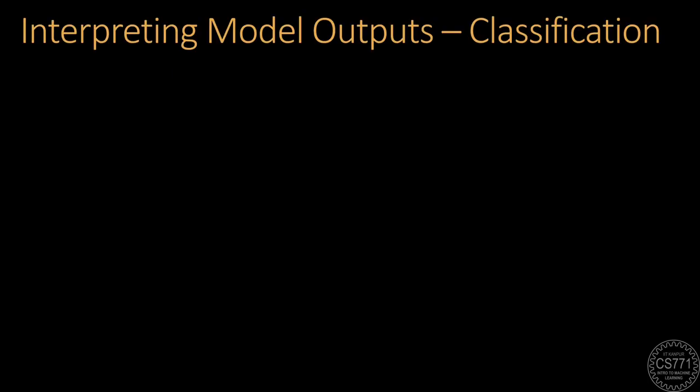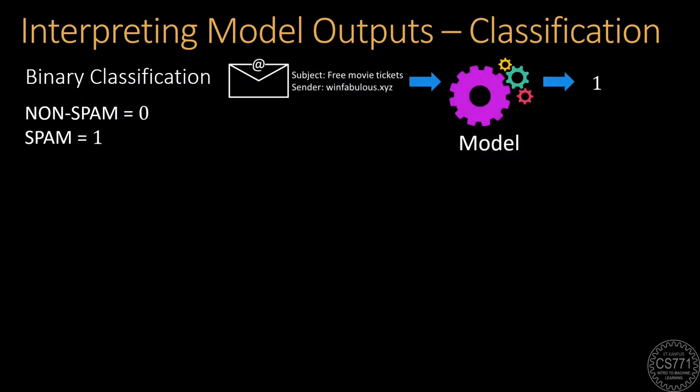When it comes to classification, we need to find a few more clever ways to ask the machine learning model to output classes or tags or labels, because it would be difficult for the model to directly give us English language words such as spam to tell us its prediction. So instead, when dealing with binary classification, we instead ask the model to simply output either a 0 or a 1, and we mentally map these numbers to the classes non-spam and spam respectively. Now, for some machine learning models, it is easier to output a minus 1 or a 1 instead of a 0 and a 1, and you might see this variant in use as well.